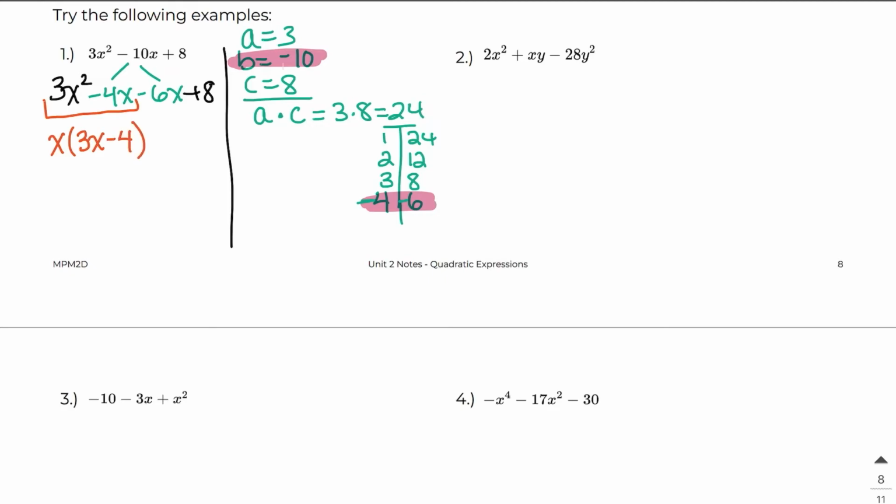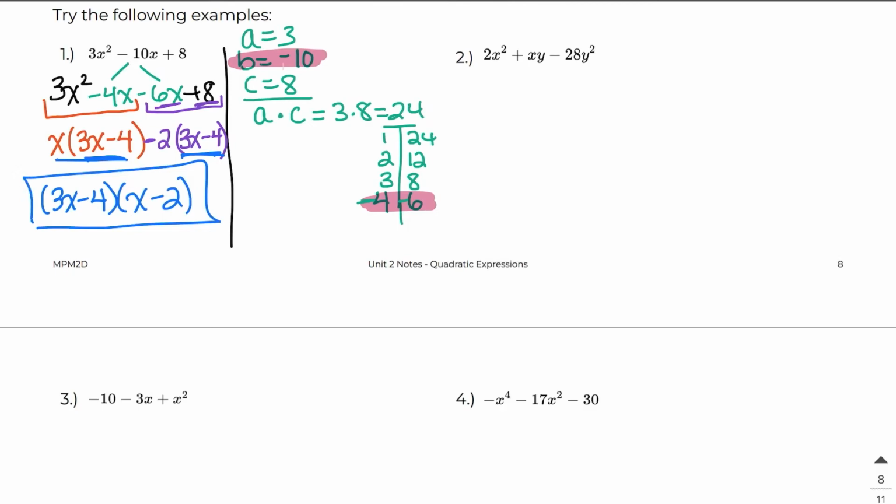Okay? In my second group, be really careful. The leading coefficient is negative. So I'm going to factor out a negative value. And what's in common with negative 6 and 8 is a negative 2. When I factor it out of the first term, I get a positive 3x. When I factor it out of the second term, I get a negative 4. And they both have 3x minus 4 in common. So I can factor that out. So when I factor that out, in the first term, I have an x left over. In my second term, I have a minus 2 left over. And this is my final factored answer.